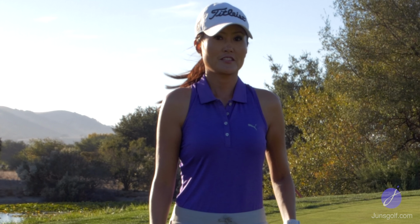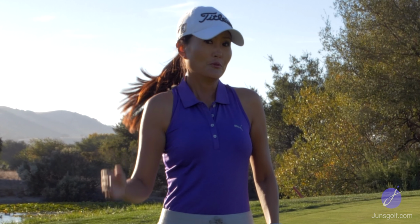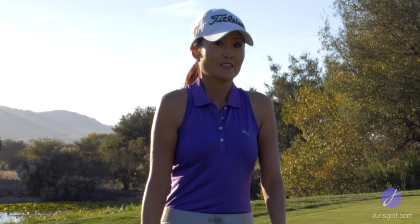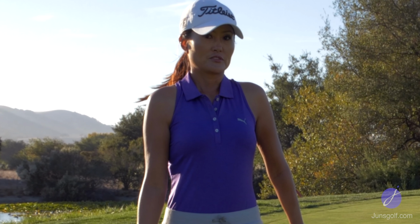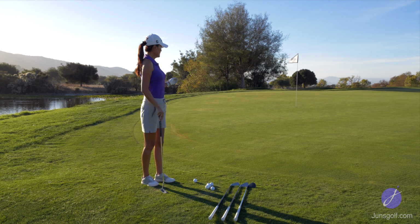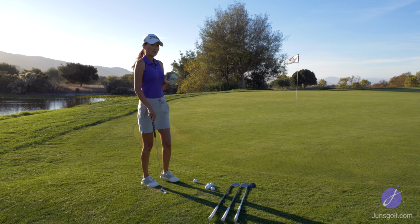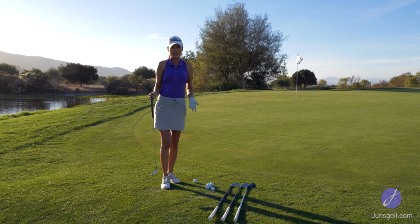The chip shot is a versatile shot where you can use pretty much almost all the clubs in your bag. And depending on the length of the shot, you can even use your 4-iron, 3-iron if you'd like. I will have other videos on how to use your longer irons when you're chipping. This one right here is a shot where the least risky club is your putter.